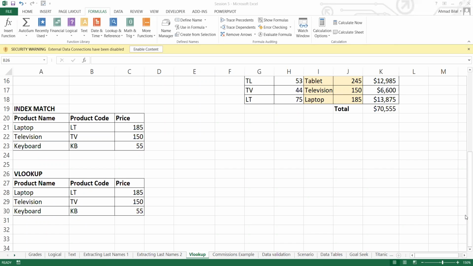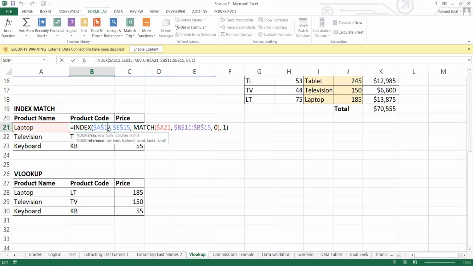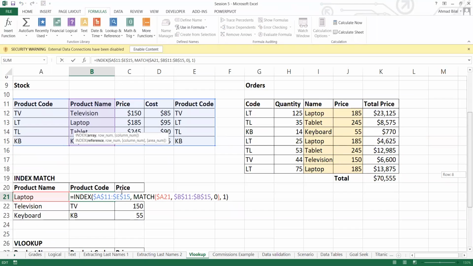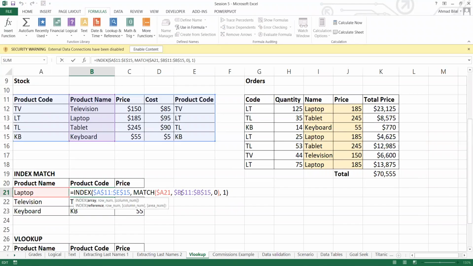Yes sir. सर आप वो इंडेक्स वाले सेल पे जाइएगा जहाँ पे अभी आपने मैच वाला लगाया ताकि मैं फॉर्मूला देख सकूं. सर इसमें जो आपने पहली अरे दी है वो आपने A11 से E15 तक दी है और इंडेक्स में, और मैच में आपने B से स्टार्ट किया है. इज देयर अ स्पेसिफिक रीजन फॉर इट और इज इट बाय चांस?